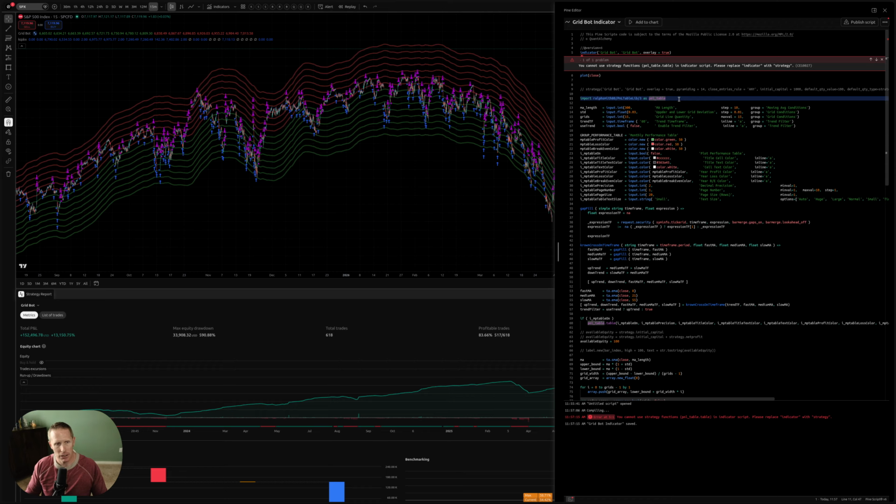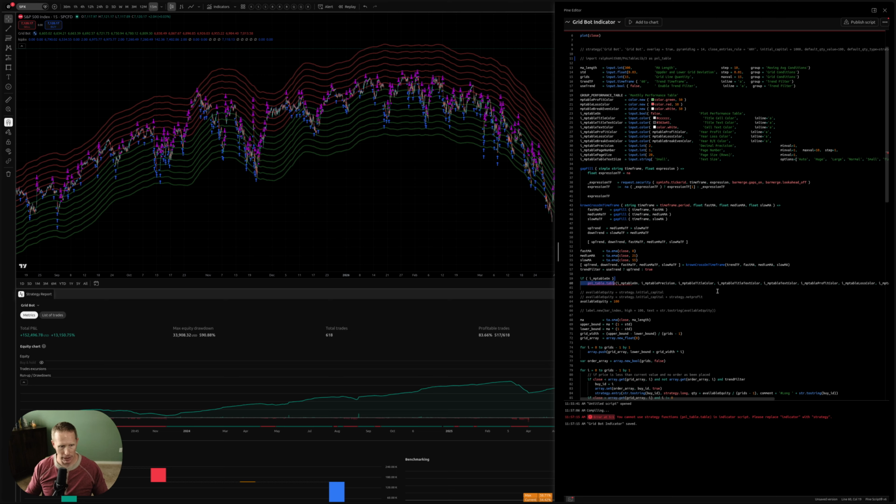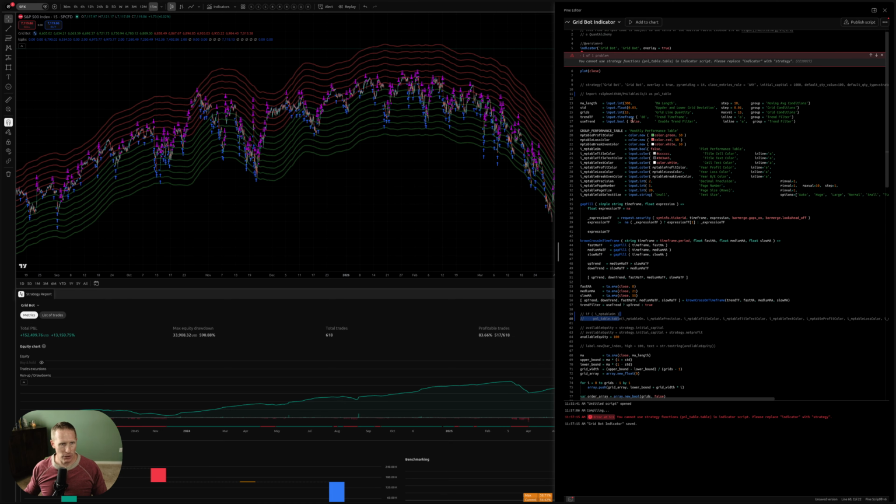So the P&L table here. If you've used some of the other stuff, you know what that is, and I'll bring it back later. But right now, this is just a library that I'm going to comment out. I did pull this from an open source one, and I wrapped it up as a library, and I added a few more things to it so that I could use it in all of my scripts, besides just using it as a one-off or copy and pasting it into everything. I do that quite a lot. So P&L table is taken off there.